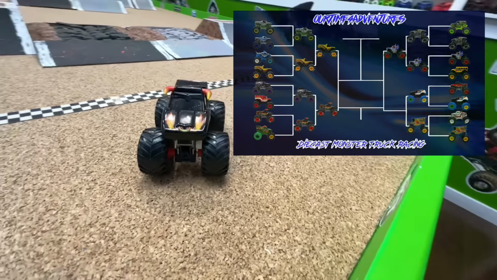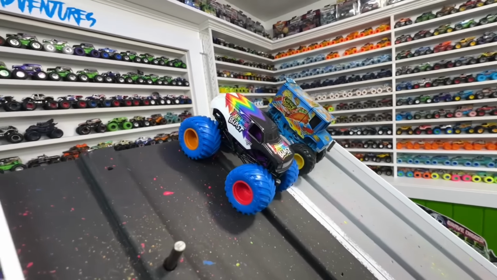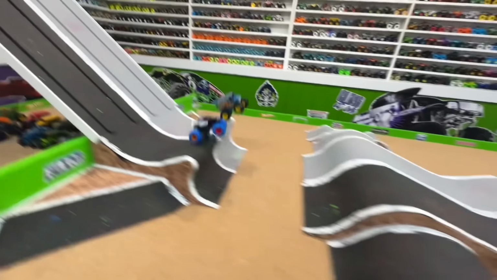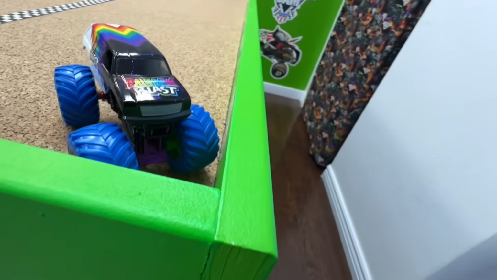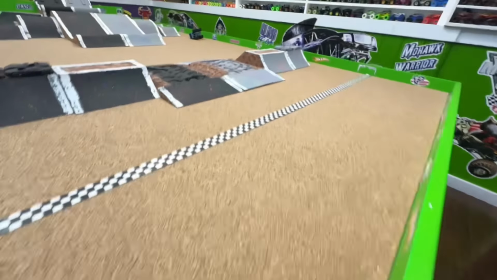Now let's head back up for the next pair. And here we go with Rainbow Blast in the black lane taking on Carnaga Asada in the gray lane. Let's go racing. Here we go. Carnaga Asada so fast once again coming down the ramp. Oh, going way off to the side. Huge crash for that food truck and a big flip from Rainbow Blast. Wow. But it lands on the wheels and makes it to the line for the win.